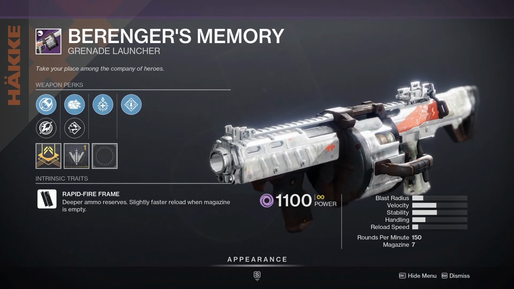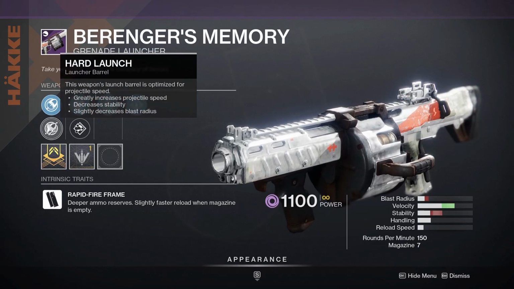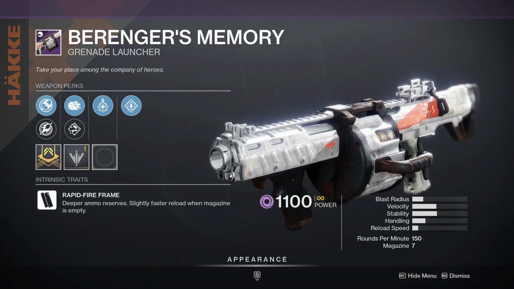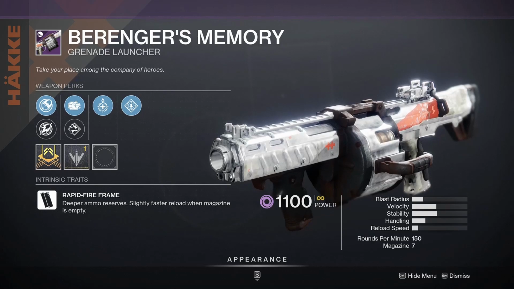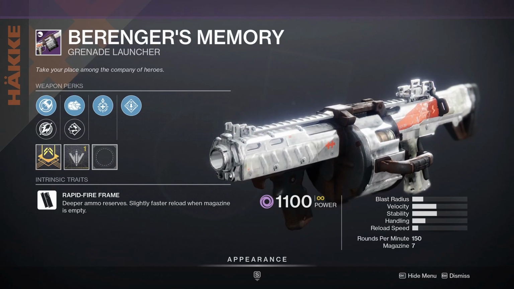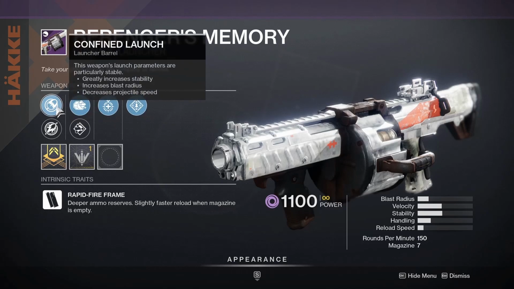If you're using this for PvP, linear compensator is probably the best choice for the barrel. And smart drift control is one that I actually pick a lot on grenade launchers, and that's more of a PvE perk. Hard launch gives you a -3 blast radius and a -9 stability. This gun might not feel good, but the velocity is +14. And then confined launch is used more in PvP. You get -9 velocity. I'm not sure if you really want that in PvP, but you do get a +5 blast radius with +13 stability. So these are not terrible barrels.